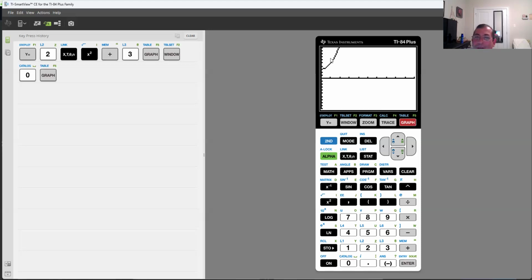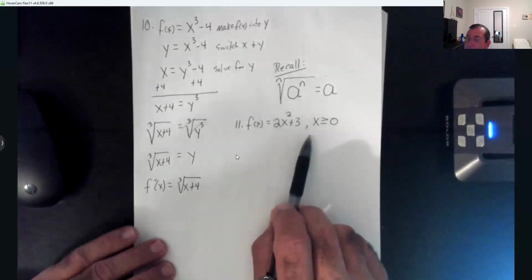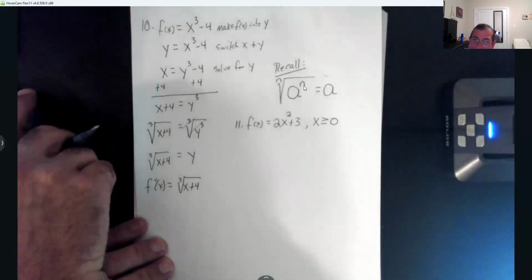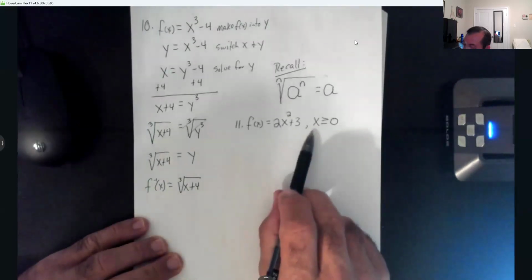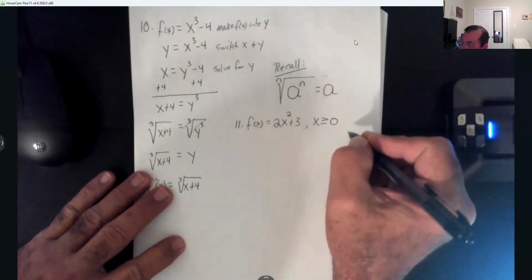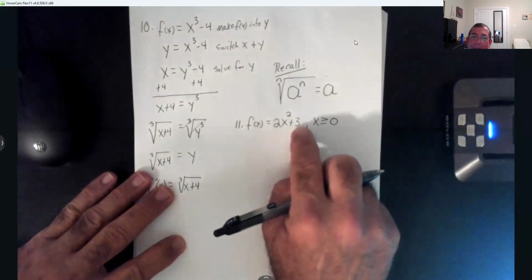You see how this is just a little curvy line going uphill now? So since they restricted my domain, I don't look at this left side. I only look at the part from greater than 0. So if they're restricting the domain, telling me it's got to be greater than 0, then it is definitely 1-to-1, okay? So that's what they mean when they're doing this stuff. Because they want it to be 1-to-1, right? So since we restricted it and we're only looking at that right side, it's 1-to-1.